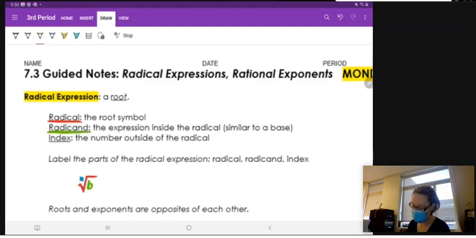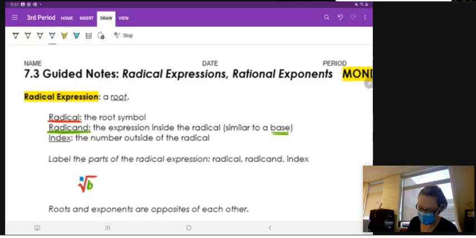Now, one thing we're going to talk about today is how similar radicals and exponents are. So, another way to think of a radicand is as a base. That's why we use the letter B here. So, you remember what a base is? A base is what's being affected by an exponent. A radicand is what's being affected by a root. Roots and radicals are very, very similar to exponents, and we'll talk about that here in a few minutes. So when you think of what's inside the radical, try to draw a connection between a radicand and a base.